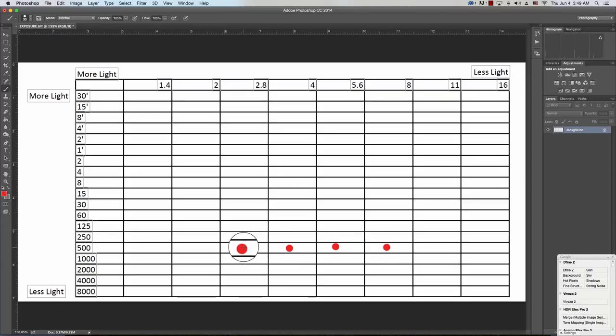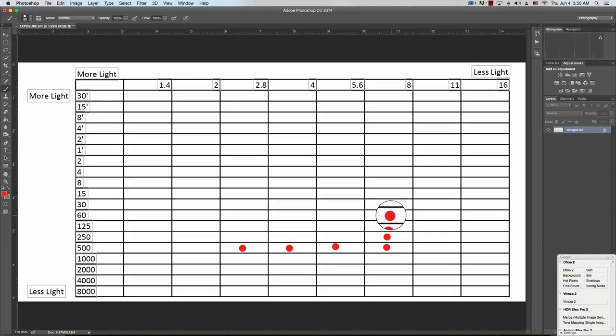I've let in less light by changing to f8, so now I have to allow in more light by going up this way with the shutter speed by the same amount. So it's 1, 2, 3 f-stops, and that's my exposure reading. If I want to take a picture at f8, I would use 1/60th of a second. It's going to give me the exact same exposure as if I shot at f2.8 and 1/500th of a second. The difference will be that this one up here will have shallow depth of field, and this one will have more depth of field.